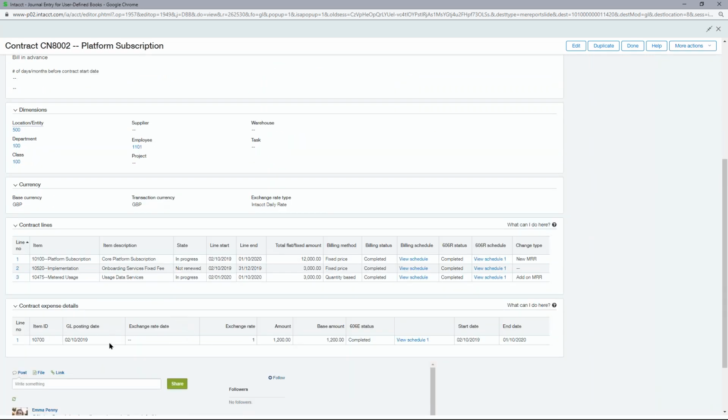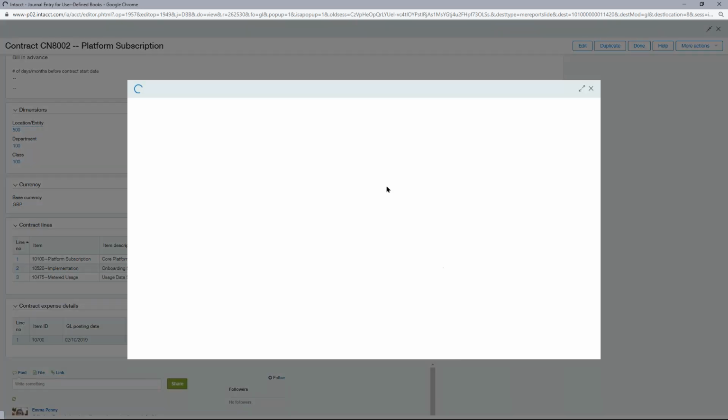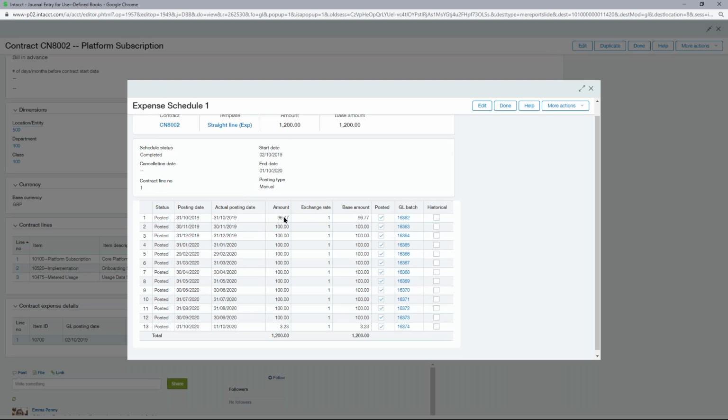I can do this not just across revenue, but any related expenses that I have to the contract. Say, for example, if as part of delivering this particular contract, I needed to pay a commission to a sales rep or a platform fee or something that was intrinsically tied to delivery of this contract, I'm also able to push that information to the balance sheet and spread that. Just like I can on the revenue recognition, I can amortize that over time on that basis.